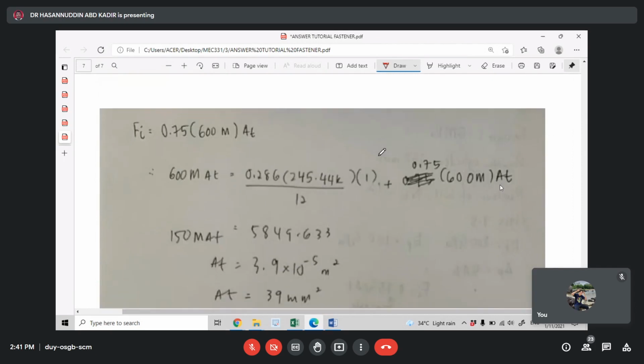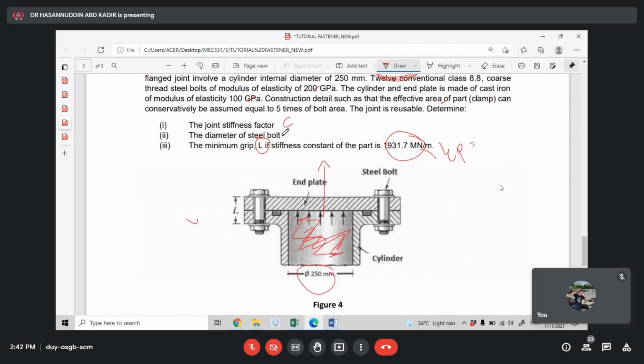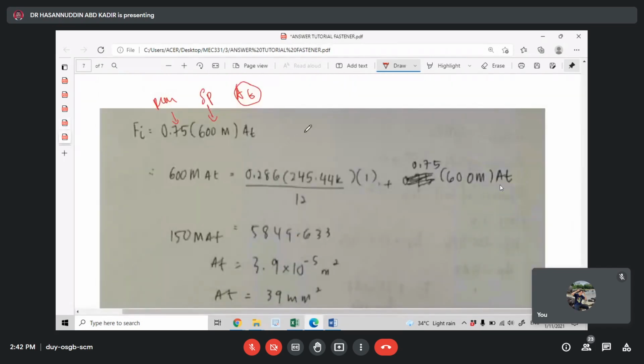FY comes from SP. Then FY, FI, this one because of reusable, this 600 is from SP, and this one is 80. So 80 is what we will find later, because they ask you to find the value of the diameter of the bolt. Please remember we will always use 80; if it is related to the formula of FB, we will apply 80. We will find the value of the bolt later.